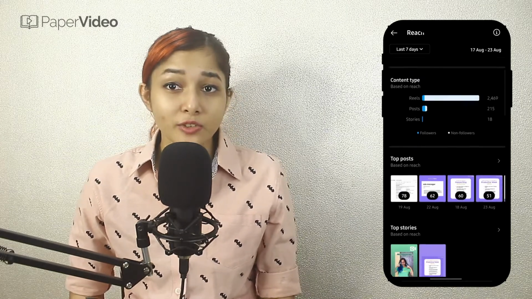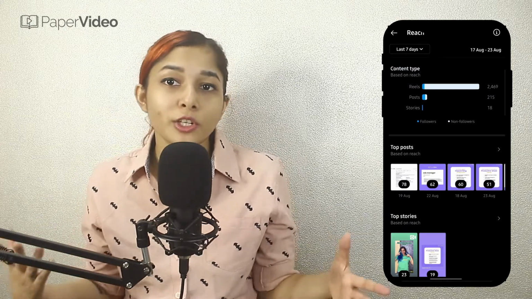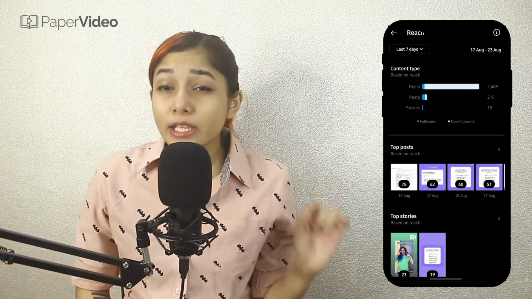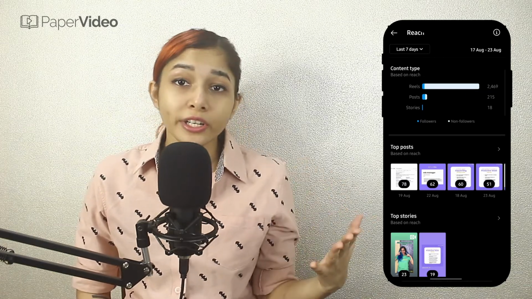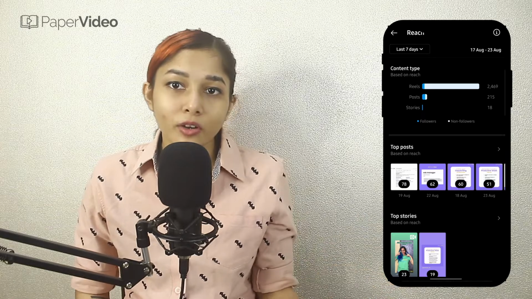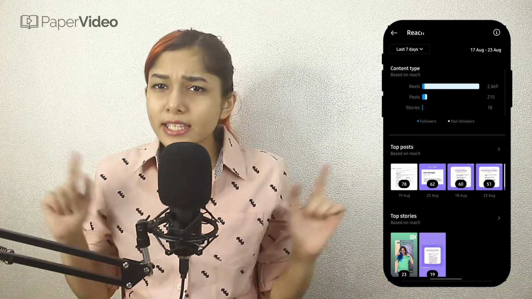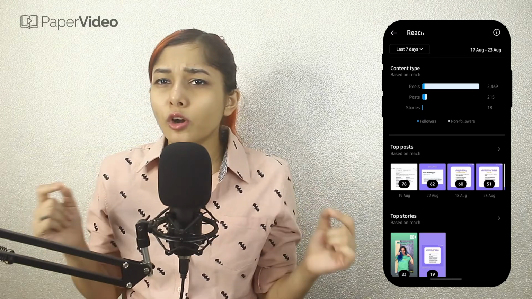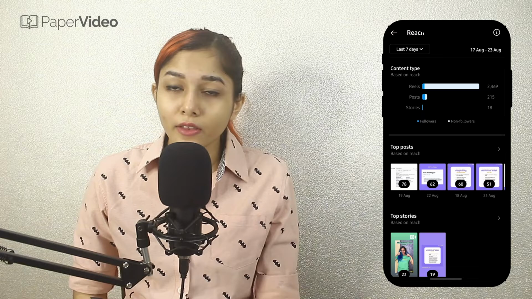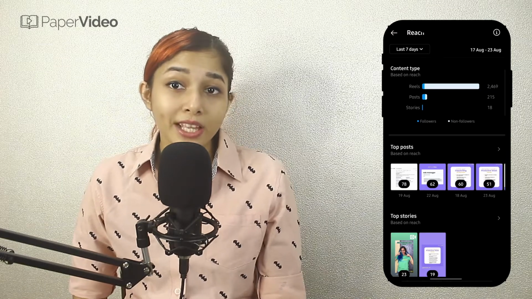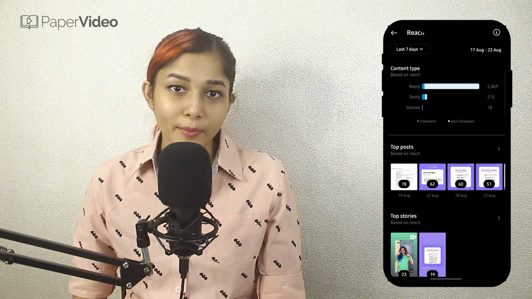Below this, you'll see reach based on content types. It will show you which content got how much reach. If you are posting a specific type of content, like if you are posting only posts or if you are posting only reels, then obviously that specific content type will show a higher reach. But if you are posting various content types, then this metric will help you analyze which content type performs best. If a specific content type performs better than the other content types, people engage with that specific content more than others. So you should focus on that content type more.